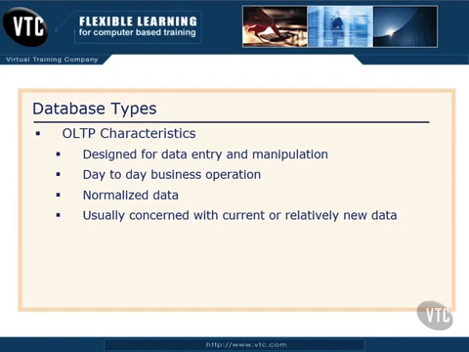Now this will be affected by the product you're selling or the service you're offering. If you're selling 49-cent widgets of some type, then current or relatively new data might be the previous 30 days. If you're selling jet airliners or battleships, then current or relatively new data could be the last 2 years. So that's going to be dictated by your data and the nature of your business.